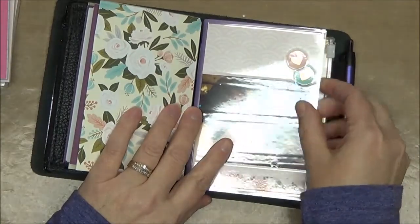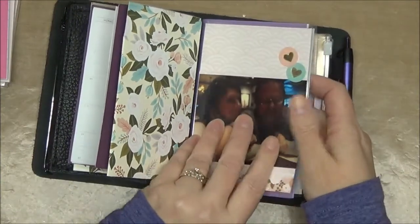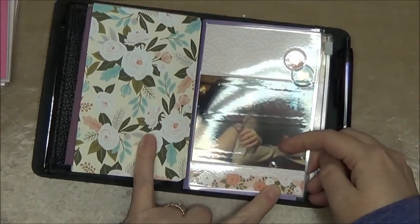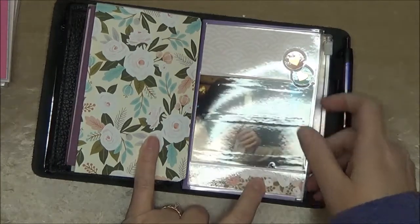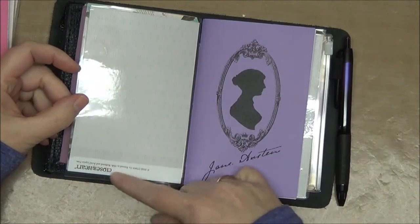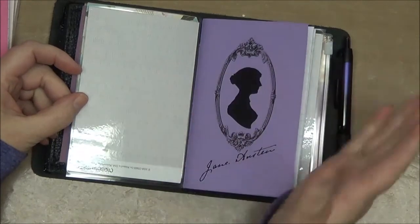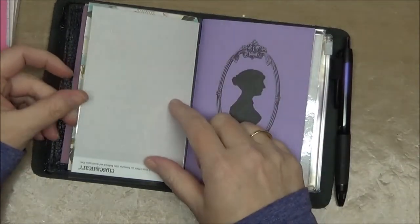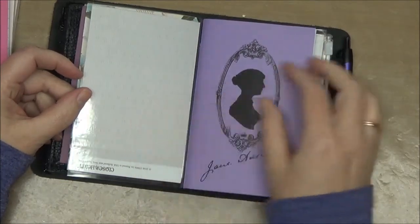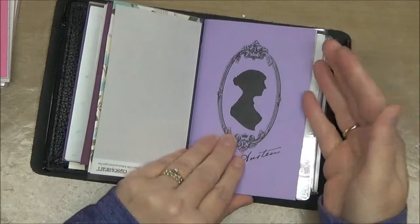Then we move to my third insert, which is a dashboard that I made myself. On this side is a picture of my husband and I. I did make a mistake on the dashboard — I cut a piece of pattern paper and really wanted the border from the zip strip of the Hello Lovely kit on that piece of paper, but I didn't think about the fact that the back side of the zip strip just has a label that tells you what it is and that it's by Close to My Heart. But I thought, you know what, it's fine — I'm not redoing it, I can always cover it up with washi or glitter tape. I left the inside blank, and on the back side I have a picture of my kids.